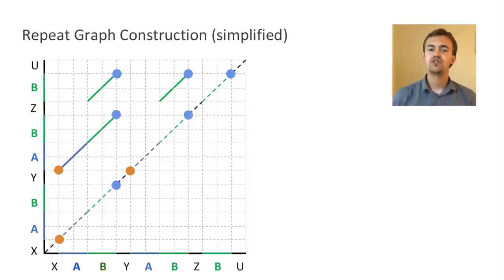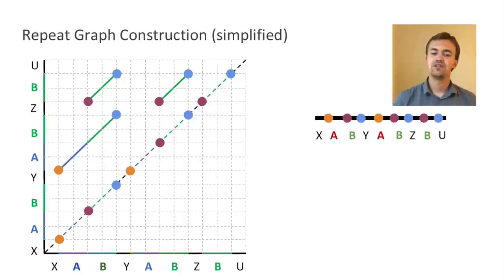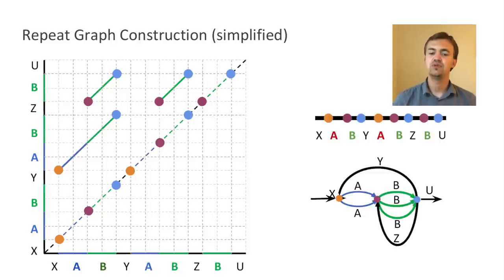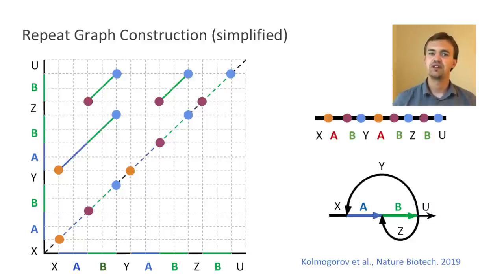And we will continue with the other endpoints. We will cluster the projections that are close to each other on the diagonal. Also, the endpoints that originated from the same alignment end will share the color. And we will continue this process. After we are done with all projections, the main diagonal will contain the nodes, the endpoint clusters, and the sequence between them. So all we have to do is basically glue the nodes that share the same color, and it will result into a graph that looks like this. Then we will need to glue the parallel edges that share the same sequence, and this is our final repeat graph. And this is how we can build this graph from a complete genome.